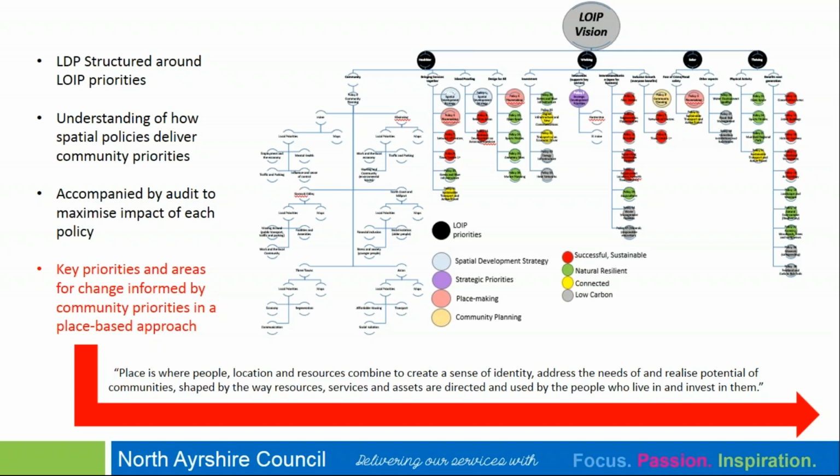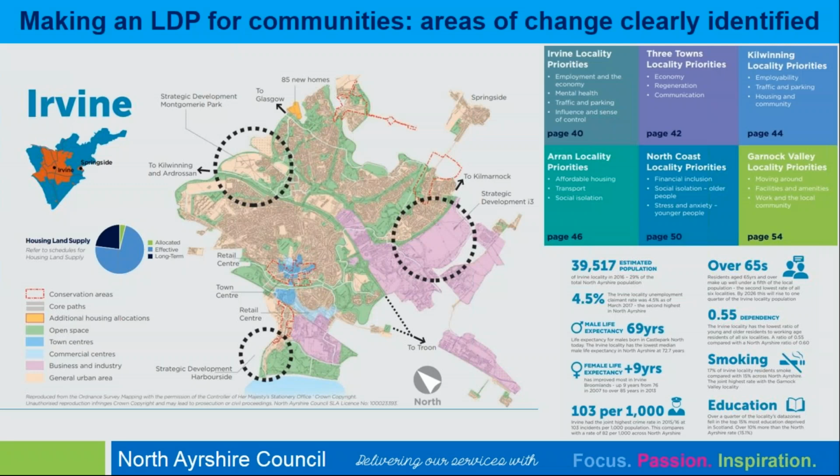So skipping on to what the plan actually looks like in terms of delivering all those things. This is again extracts from the plan for part of the urban locality area. We were quite keen that the way the plan was presented wasn't a planner's plan or a developer's plan, but more of a document that could be picked up, read and understood by communities. So the way that we translated that was to not have big, complex technical maps relating to zonings. So we reduced the scale right down so that the whole settlement can be seen in context. And the zonings have been simplified, and we've put the strategic development areas into those to show where we expect key changes to be happening.